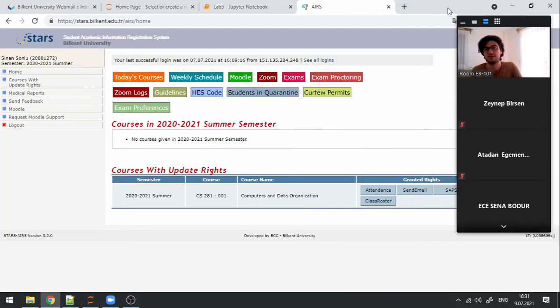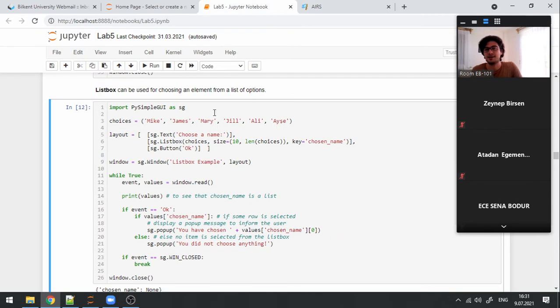Today in lab we are looking at how to use the PySimple GUI library to create user interfaces, and we are also going to use some SQL database as well. The previous lab was about how to connect to the database, how to execute some SQL queries, how to retrieve the entries, and how to print them on the console on the command line. This time we are creating the user interface, and first we are looking at some steps.